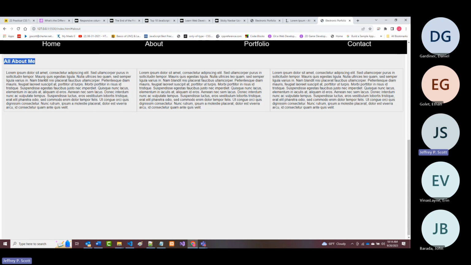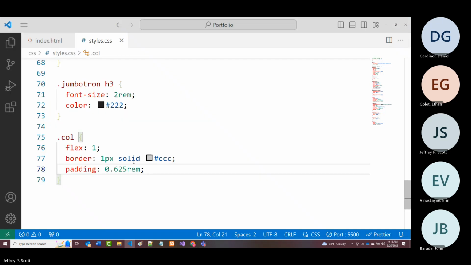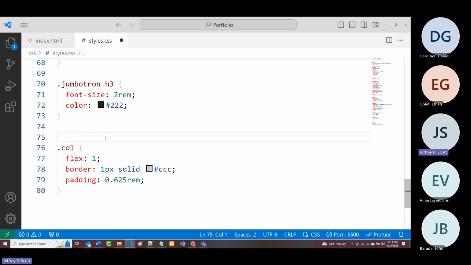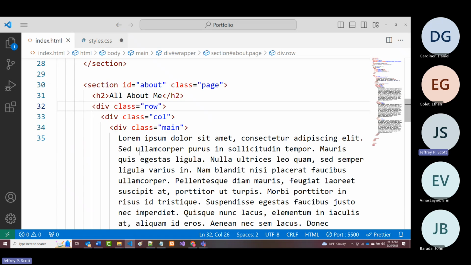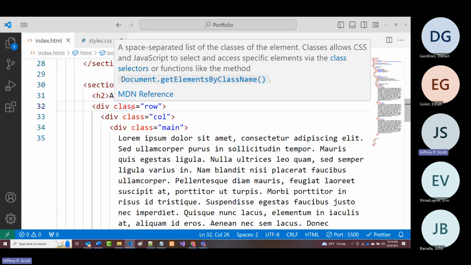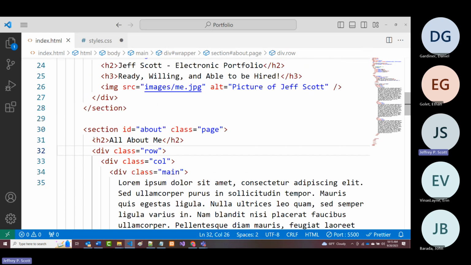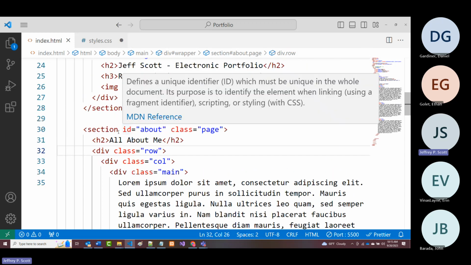So this was an H2. So I'm going to come in here and let's see, I want to go back and look at it. So this was inside of a row. In fact, it wasn't. This was in a section called about.